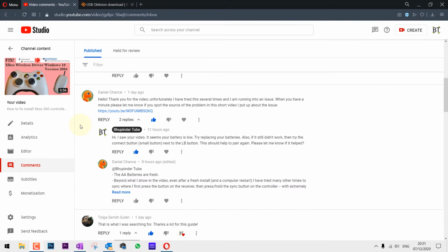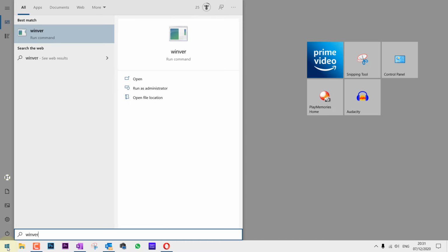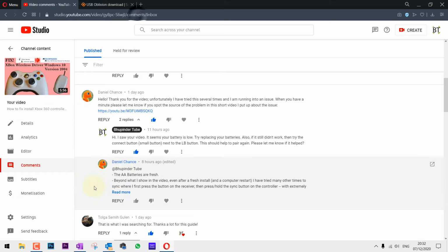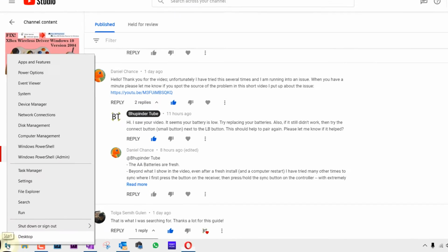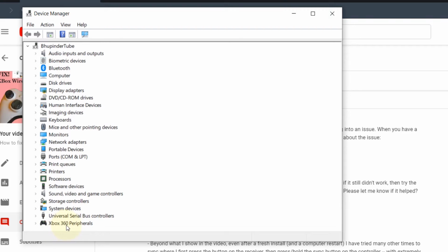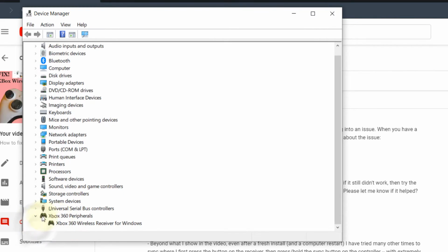First, I want to assure you that this method still works with the latest Windows 10 update. If I go to the start and type in WinVer and select that, it shows that the latest version of Windows is now 20H2 and it still works perfectly. If you go to the start, right click there and select Device Manager, you can still see Xbox 360 peripherals. That means it is connected and it is working brilliantly.